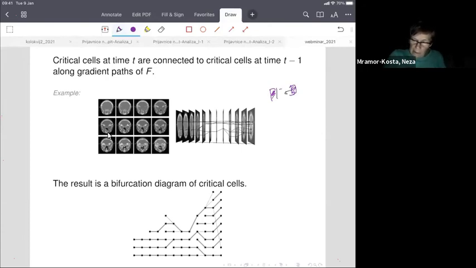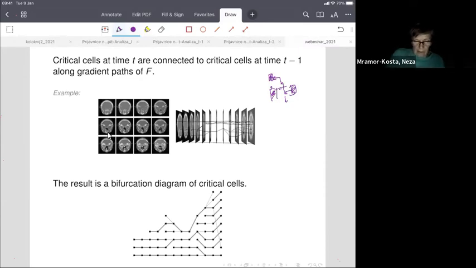Maybe in the slice over here, it is paired to something, maybe this way over here. But here we have all these gradient paths which travel along the part in between. And we go along all these possible gradient paths until we meet a critical cell down here, okay? At the moment we meet a critical cell down here, we're going to pair it. So this is paired to this one because there's a gradient path going from here along this interior part to this critical cell over here.